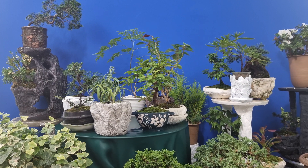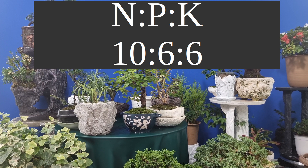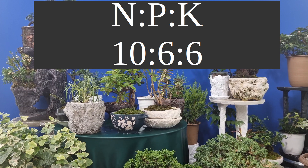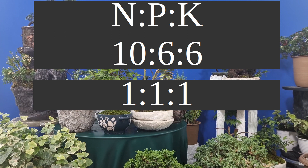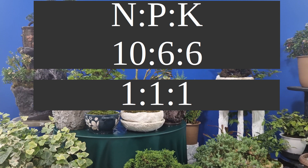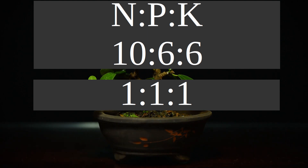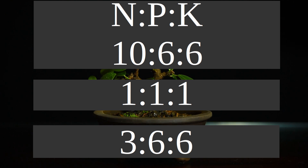This brings us back to the timing and use of fertilizer. If you use a high-nitrogen fertilizer — say a 10-6-6 ratio in spring — you'll find that you get lots of leafy growth but not necessarily flowers or fruit, because the plant has put all of its energy into new leaves, branches, and similar. Whereas if you use something like a 6-6-6 or 1-1-1 ratio, you get a more balanced result, as the plant hasn't grown branches and leaves at the expense of flowers. Entering summer, where the tree tends to put on less leafy growth, give it something that will support its structure — phosphorus and potassium particularly. Then, once you enter autumn, keep phosphorus and potassium elevated but drop the nitrogen, again to prevent growing leaves that will be discarded.